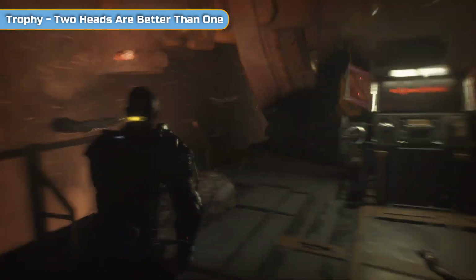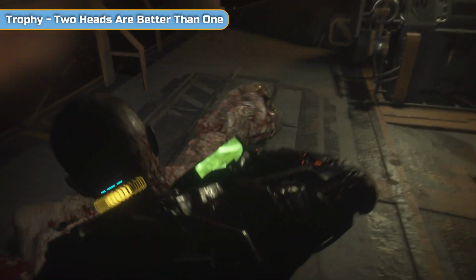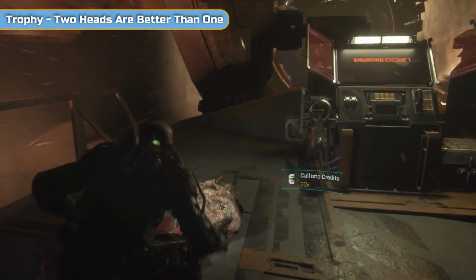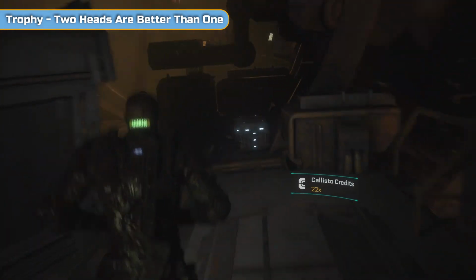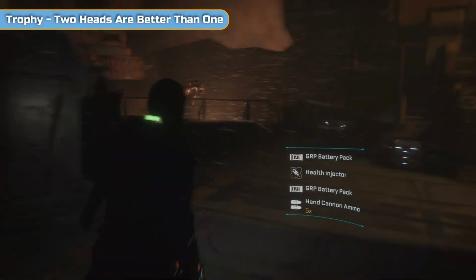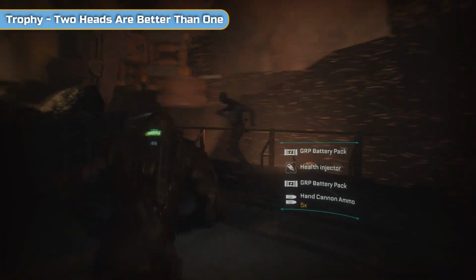There's going to be another 2 waves after this. So again, you've got a little bit of a gap here. So do a quick injection if you need to. Open up a chest if you need to. I think I'd do that at this point. See if we can find some batteries there. We've got 2 batteries and health, because that's what I needed.